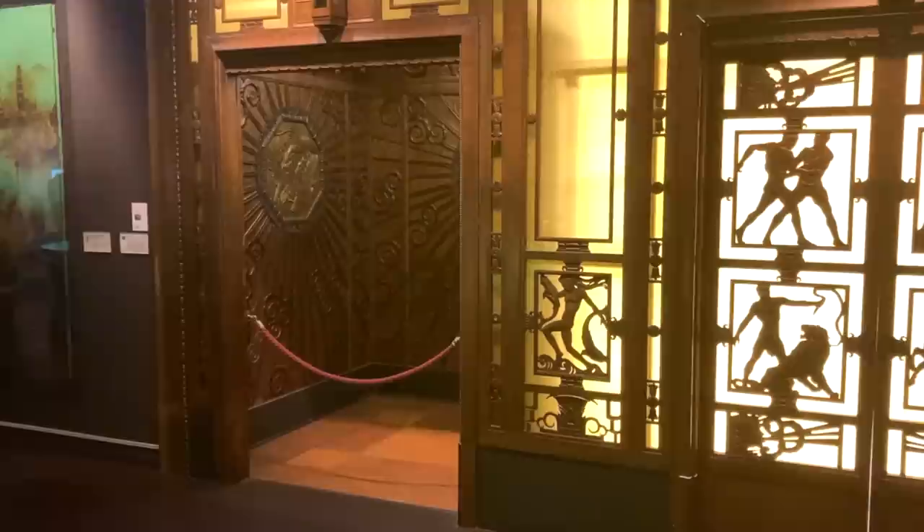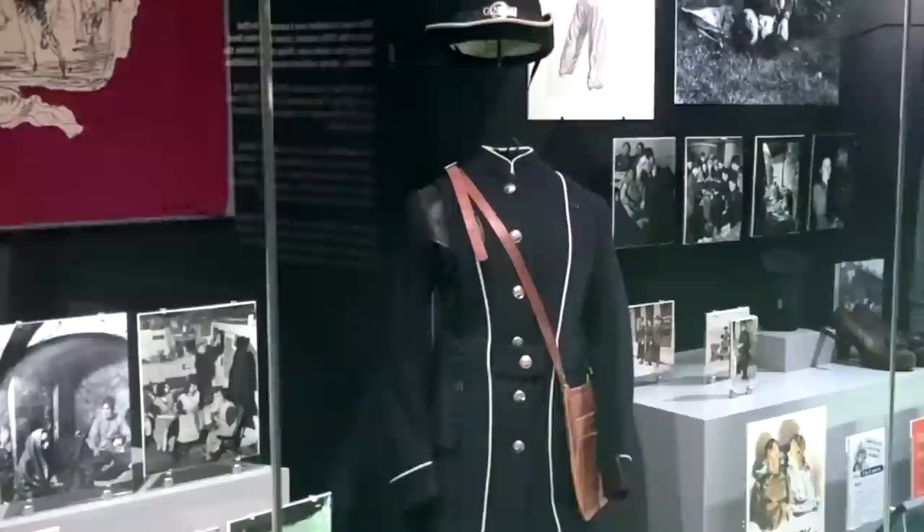Having said that, it mustn't be forgotten that women filled many male roles during the First World War. This uniform, for example, was worn by a female bus conductor during that era. During World War I, London was targeted in bombing raids on numerous occasions — first by the giant Zeppelin airships, and later by faster Gotha bombers. This bomb casing is from one such attack; it landed on a tea warehouse in 1915.